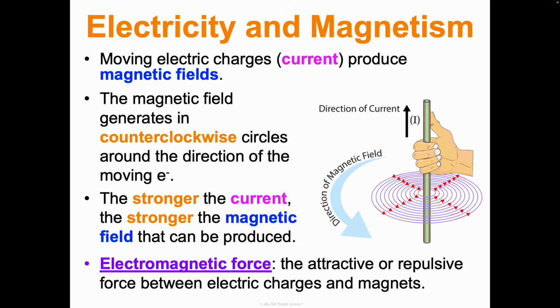Electromagnetic force, I would be remiss not to mention, even though we'll talk about this more in our atomic structure unit, is the attractive or repulsive force between electric charges and magnets, because there's this relationship between these two things, like I just described. It is, like gravity, one of the 4 fundamental forces. So gravity, electromagnetic force, and then 2 others, which are the strong and weak nuclear forces we'll talk about in our atomic structure unit. But it's a fundamental force that exists, okay? Again, gravity is only attractive. This electric and magnetic force is both attractive and it can be repulsive.